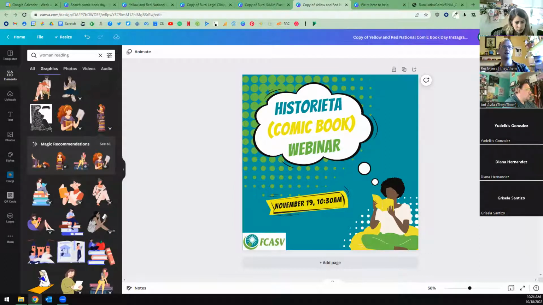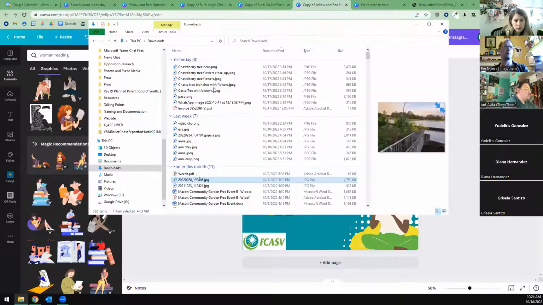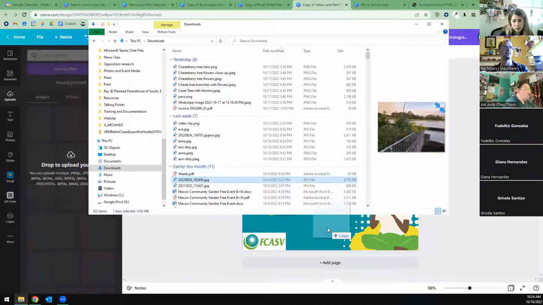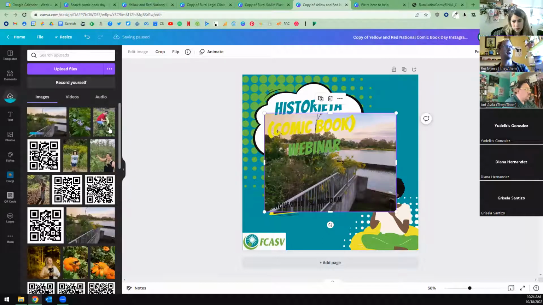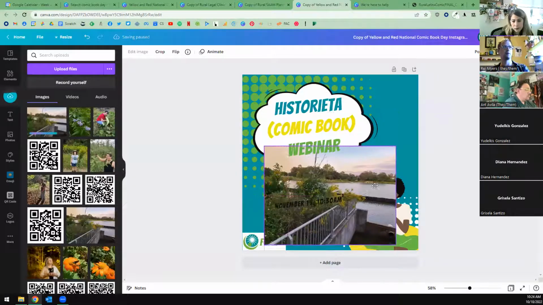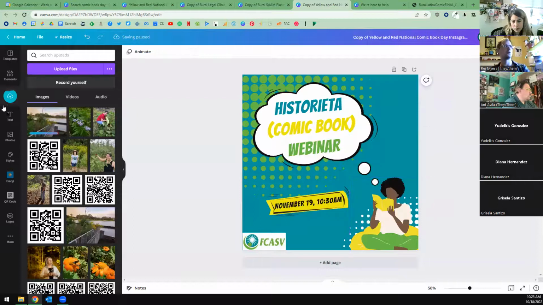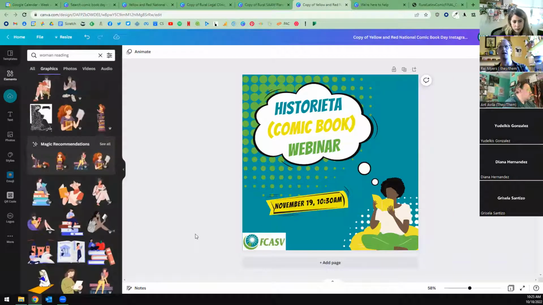You can also bring in outside files. You can do that simply by opening up your browser window and grabbing a file that you want, like here's a random image in my downloads folder, and it's going to load it in here after a second. So you can pull up images, you can pull in graphics that you find online, you can drop in your logo, you can do all kinds of things like that.